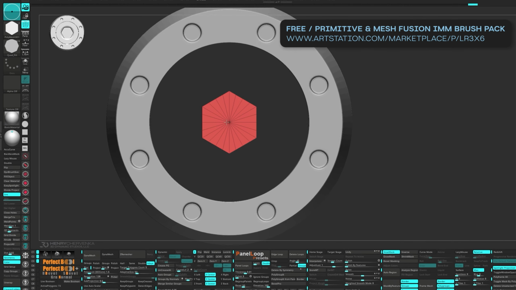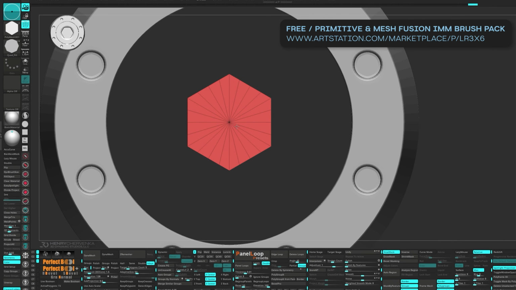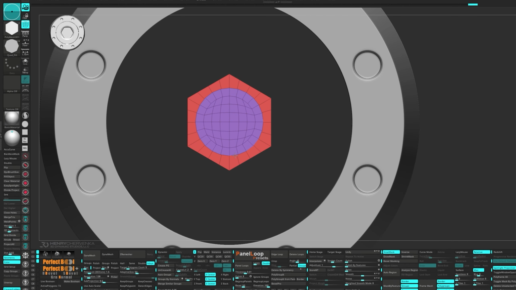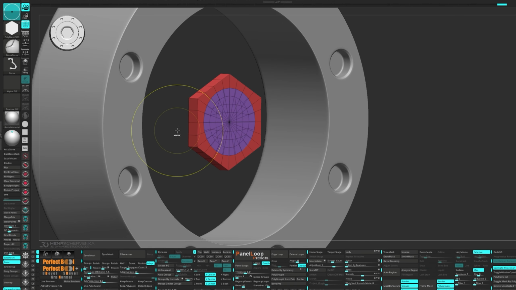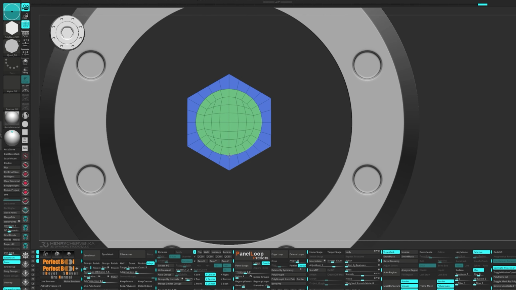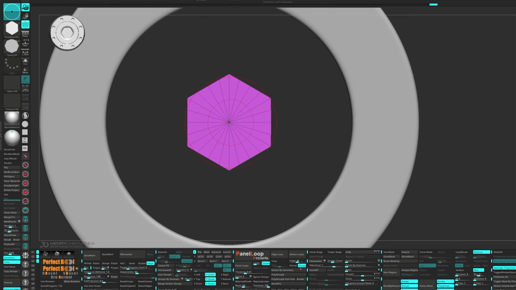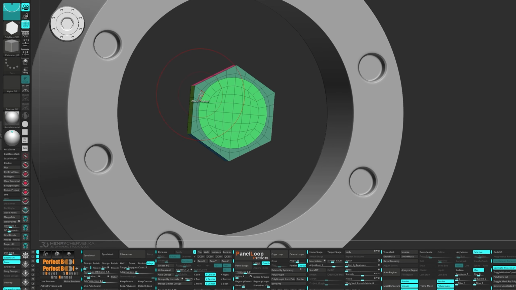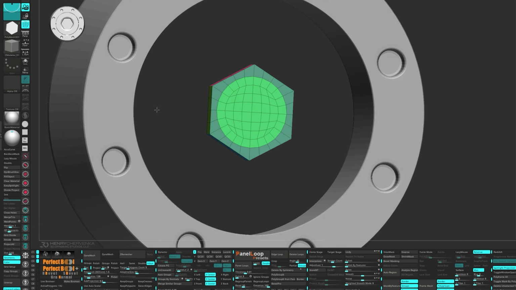Next we'll need the 24 sides IMM. Make sure to drag the Mesh Fusion brush onto the polygroup island. Press Group by Normals to assign those polygroups. Then let's go ahead and delete the extra edge loops.